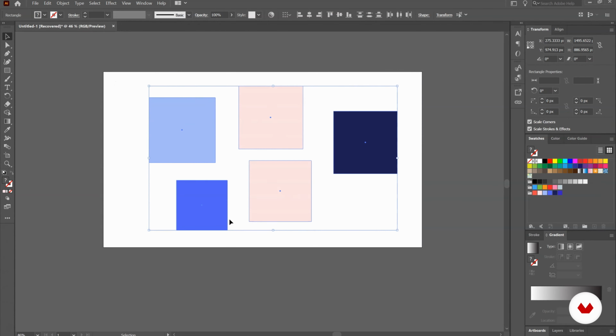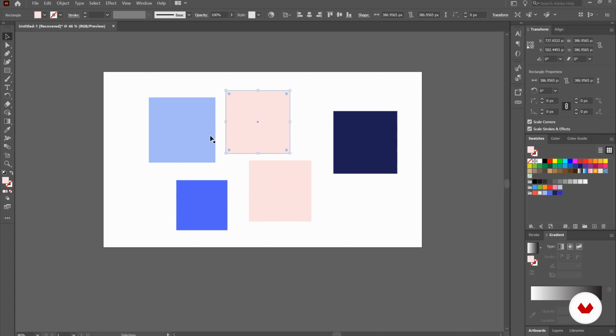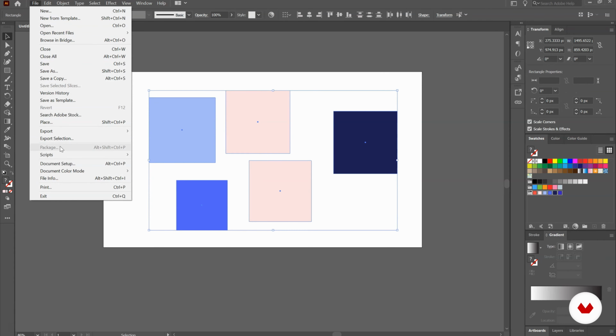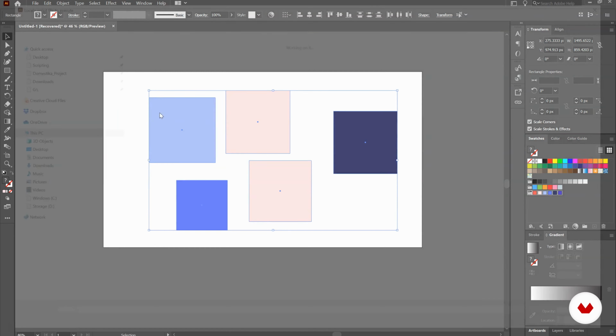What that does is it randomizes the colors of the objects based on the colors that I've selected and the objects that are in the scene. And you can do that as many times as you like to get different results.